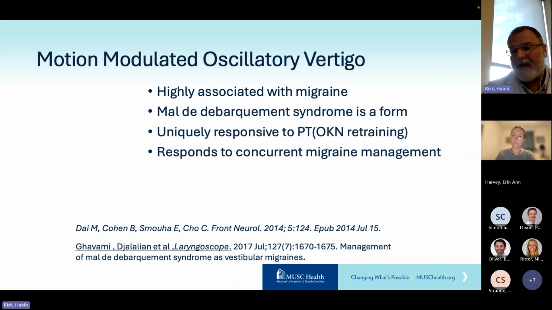But in our practice, our physical therapist uses what we call grounding strategies to try to increase the weighting of proprioceptive input on the brain's response to balance. They respond to concurrent migraine management. In an unpublished study that we did looking at our chronic rocking dizziness population, we looked at those patients who had PT alone, medication alone, or a combination of both. And medication, we usually use either an SNRI like venlafaxine or, much more rarely, clonazepam. And we looked at the DHI, and the DHI dropped about 30 points when we combined the medication with PT. It dropped about 20 points when we used each of PT and medications alone. And a minimum clinically important difference with DHI is about 18 points. So there's something to be said. When you can, I usually try to add medication for this.